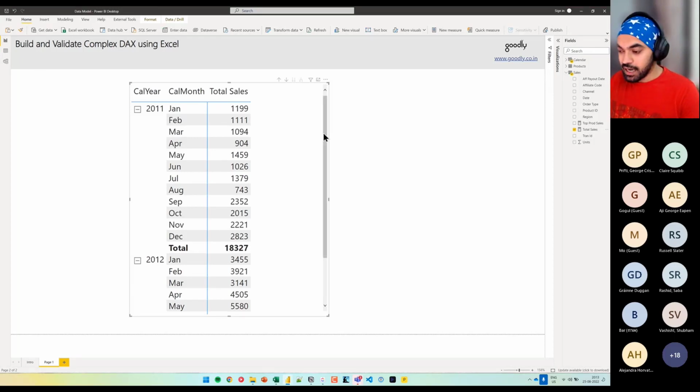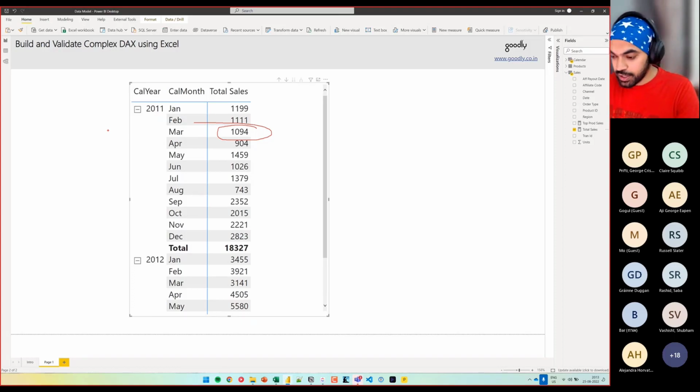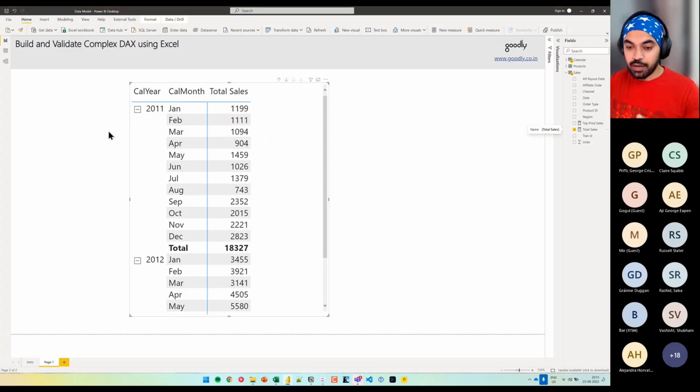I'm just getting started with this, but I'd like to go ahead and validate one number. Let's just go validate this particular number, which is 1094 right here. How do I check that? Is this actually true or not? Can I maybe see it in some way? Although the measure is pretty straightforward, I'd like to be able to see it and validate that. And I'm going to be using Excel to help you do that. I'm going to open up Excel right here.